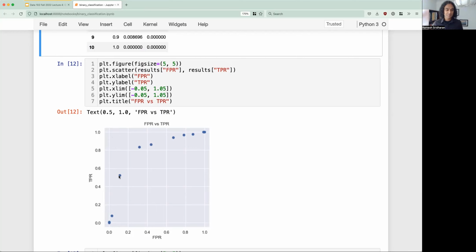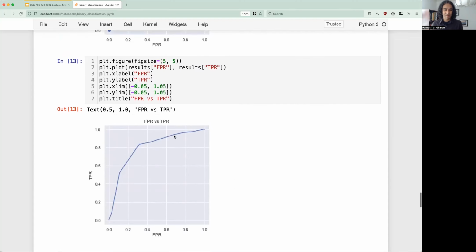So we can see that these points are over here. This one corresponds to a false positive rate of 0.3. It's not bad on the reality equals 0 case. And the true positive rate is just above 0.8, so we're doing really well in the reality equals 1 case. This measures the trade-off between how well we do on reality equals 1 on the y-axis, and how badly we do on the reality equals 0 case on the x-axis.